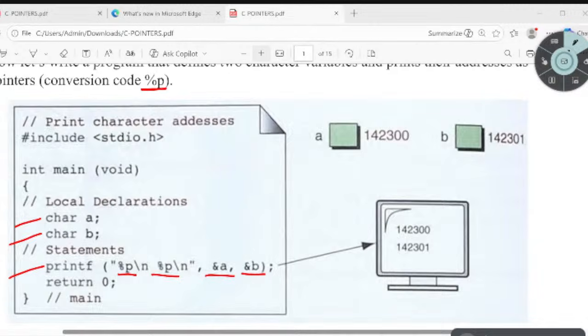Simple program: declare two characters and print percentage P with ampersand A, and percentage P with ampersand B. The addresses will be printed, address of A and address of B. These addresses are not fixed; they change from system to system.